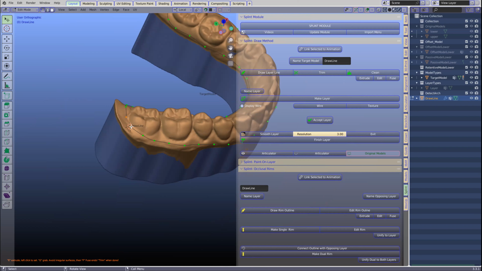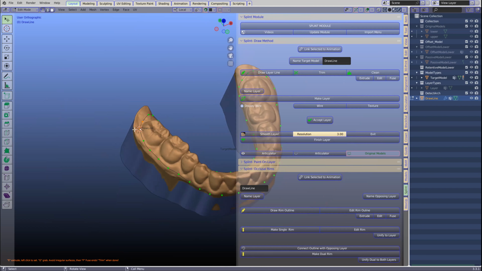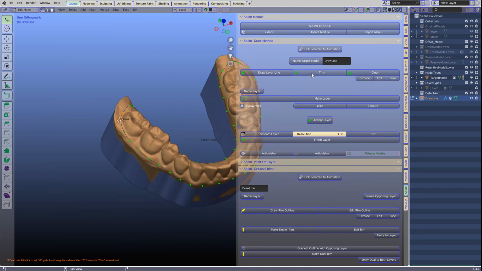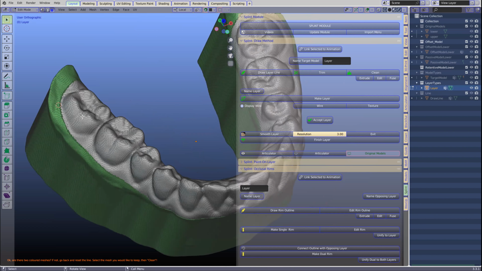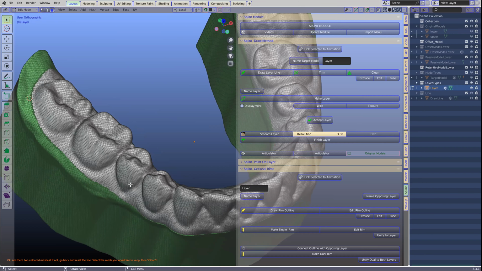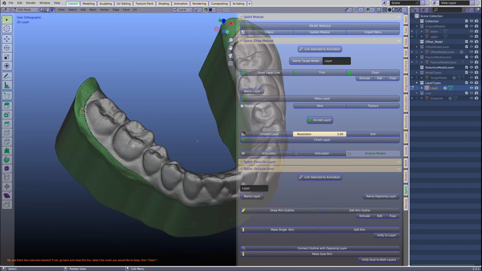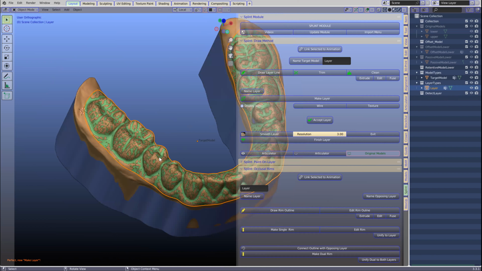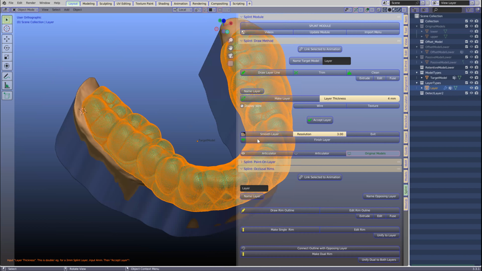Okay, so when I get to the end, we're going to trim this. So what that means, it's going to cut the duplicate model into 2 parts. You should see 2 different colors. If you don't see 2 different colors, there's various things that you've done wrong. For instance, you may have gone into the crevices very deep and there isn't a cut. So what we'll do is we're going to click on clean, which means it's going to delete the inverse, and we're going to click on make a layer.